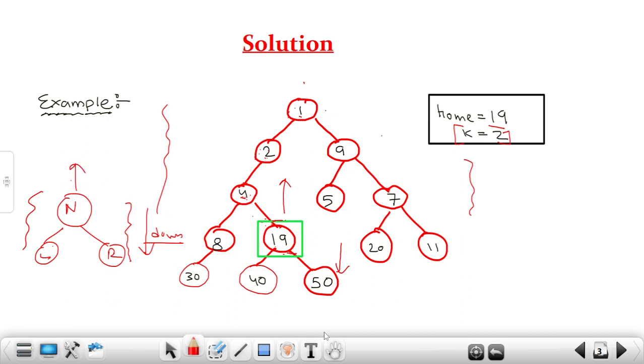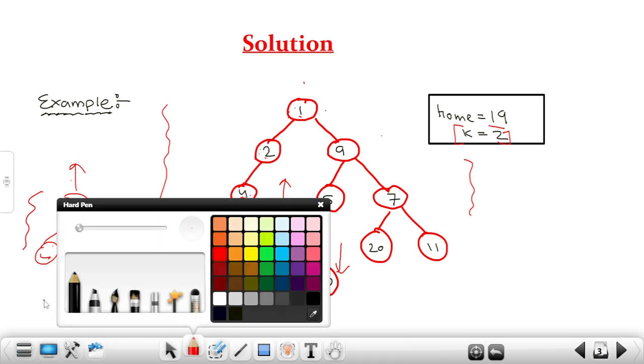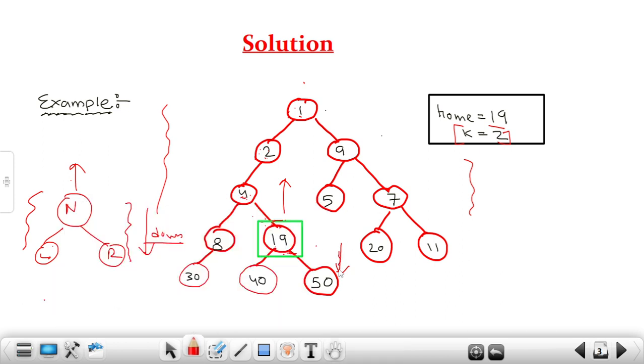Now I can divide the problem into two tasks. The first task is covering all the houses in the downward direction. This is task 1, and task 2 is covering all the houses in the upward direction. Even this may be the case where we are covering the upward direction, and after that we are again covering the downward direction. Let's say for this node the value of k is 6. So for the value being 6, I can cover first this node, second, third, and till now we have covered 3 nodes. We can cover 3 more nodes because the value is 6 here. So I can go to this node, this node, and this node.